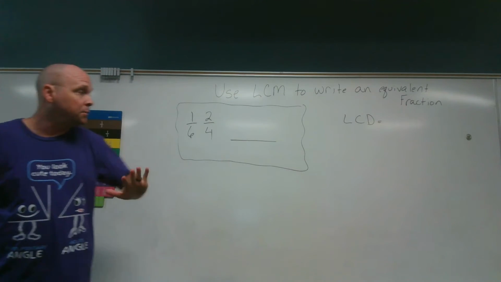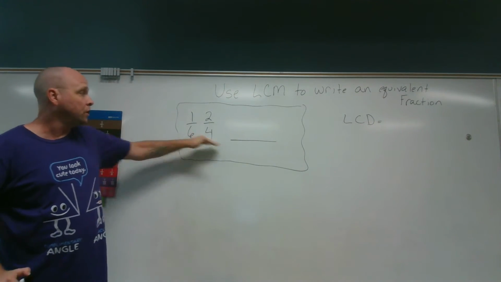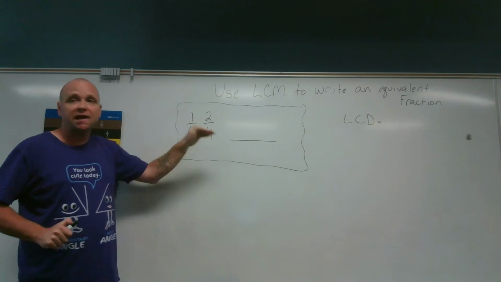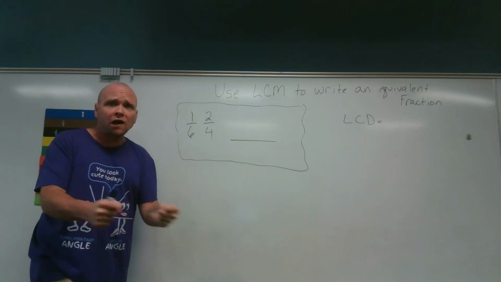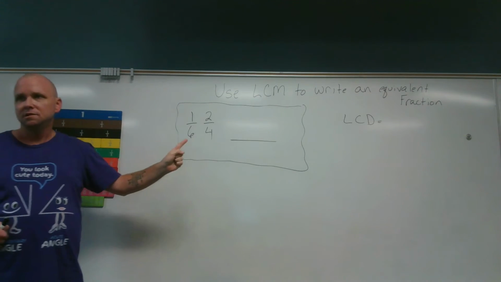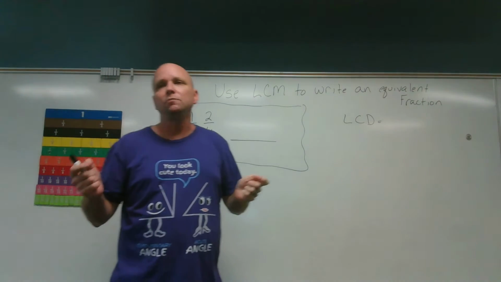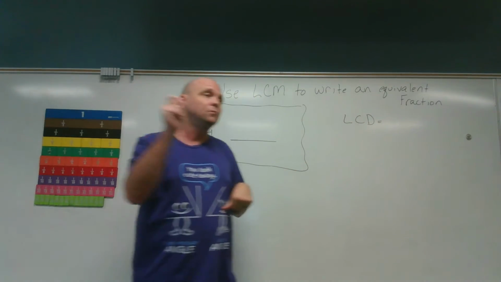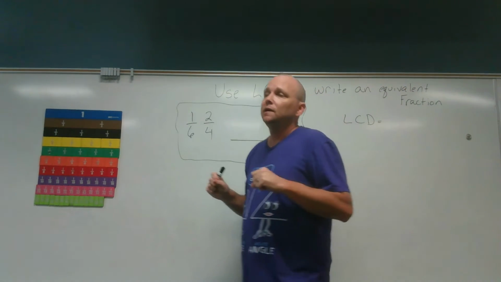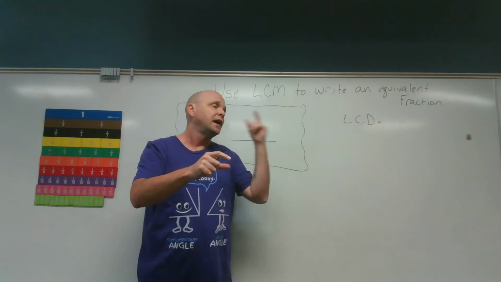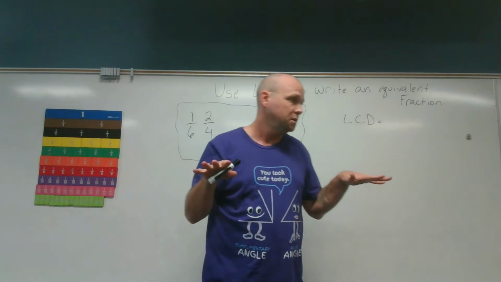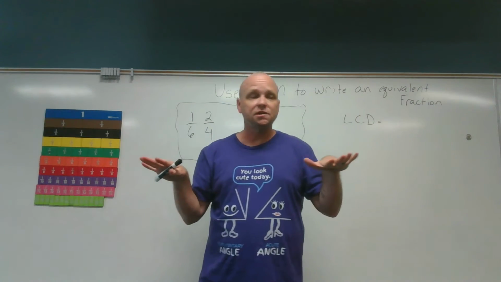So we're using our least common multiple or least common denominator to find equivalent fractions for these two. We need these two to have the same denominator. But we cannot change the value of the fractions. And remember we talked about yesterday, and everyone agreed, if you multiply a fraction by 1, because a fraction is a number, if you multiply any number by 1, you don't change the value. We also agreed yesterday that any fraction that has the same numerator as denominator equals 1. We agreed on that yesterday. It didn't change in the last 24 hours. Those facts did not change.